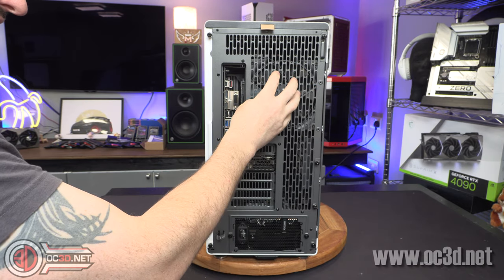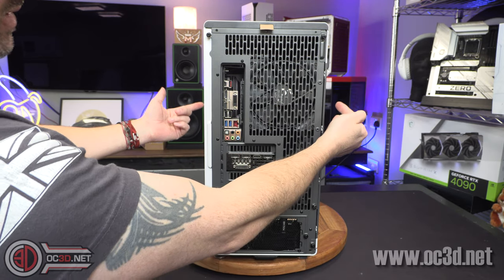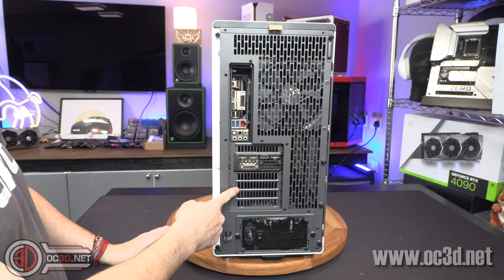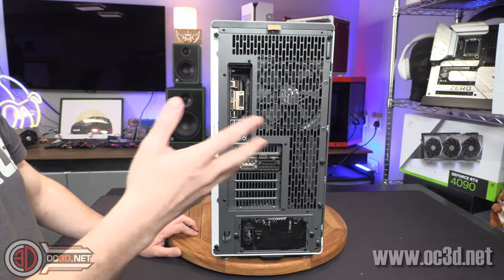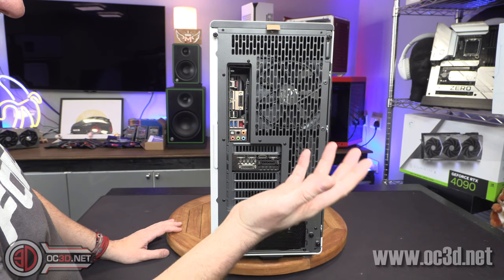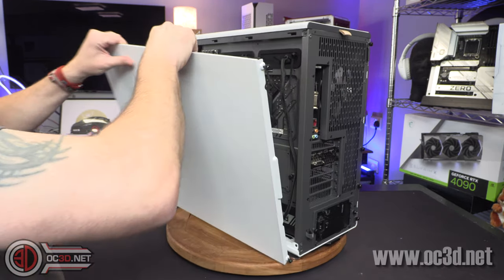I've fitted a 140mm fan in the back, but you can fit 120s as well. There's a fair bit of adjustment — you can push it right to the top if you want, but there are loads of vents everywhere else as well, so those three 120s at the front can exhaust out the back really nicely. Quite weirdly, these bottom four vents can fit an 80mm fan. I would never do that, but maybe if you've got older, very hot hardware it's an option. There's also a nice Velcro cable tie-down at the bottom so you can clip all your cables down and keep everything tidy.